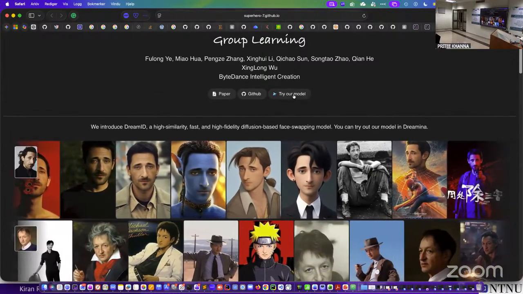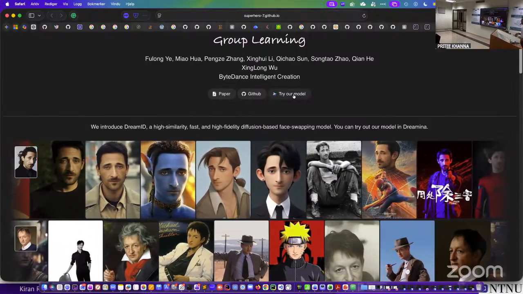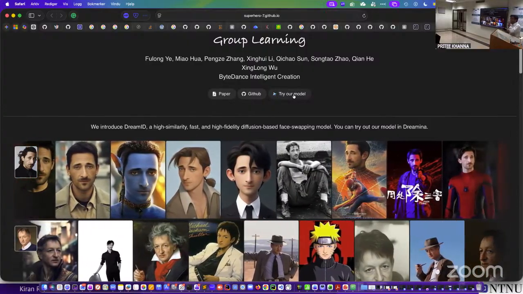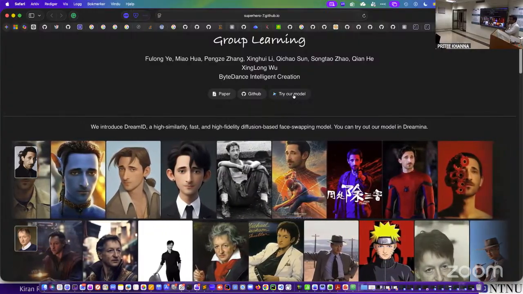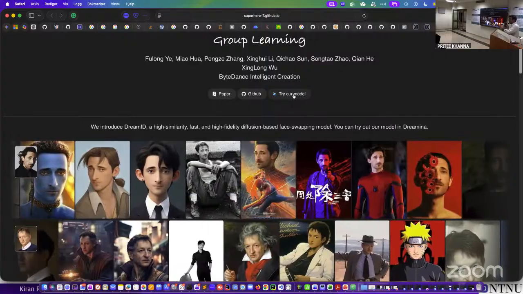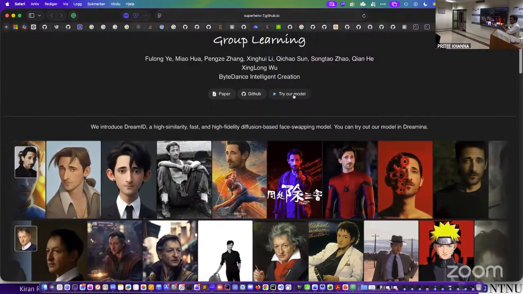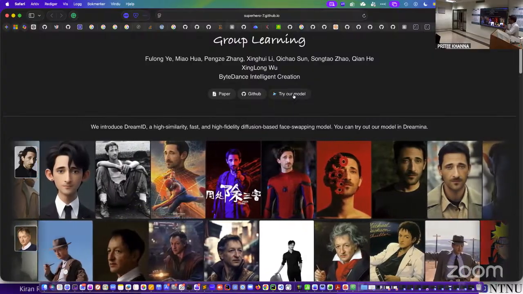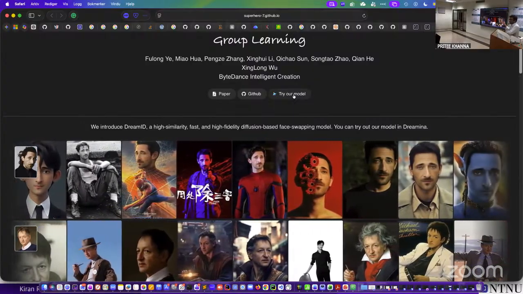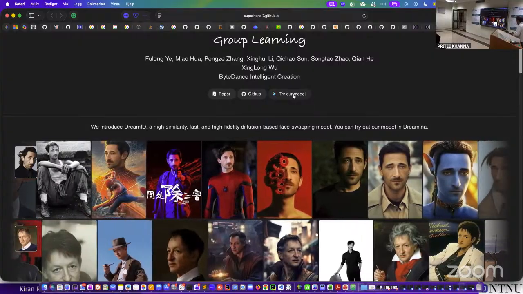If you click on this Try-on model, you will be able to run it online. Be mindful again of the fact that the data that you are uploading is stored on their web server, so there is no way that you can retract it. If you want to be sure that it's not used for some other purpose, do not upload your own videos, right? So just have that in the back of your mind.